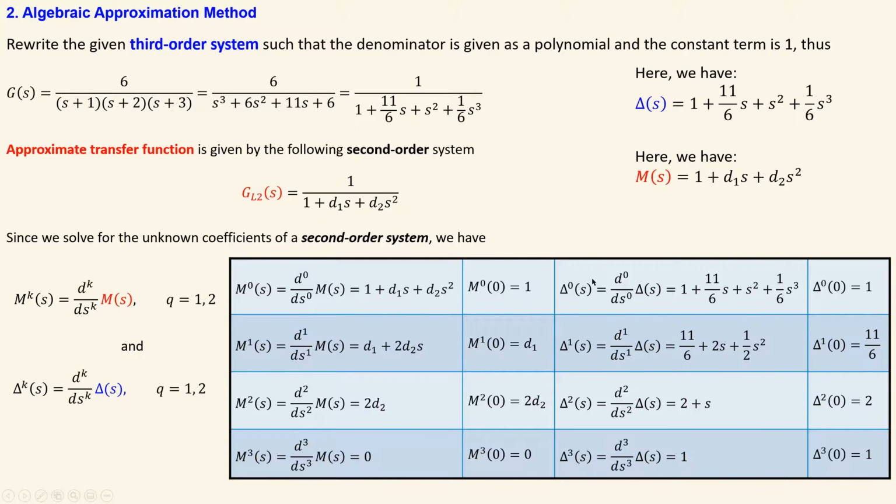In a similar form, you do that also for the delta, so you will have cases 0, 1, 2 and 3. Then you have again a zero derivative, so no differentiation, just take over this one, then differentiate, and you have this one, and so the second derivative and third derivative. Of course you substitute s equal to 0 and you will have these results. So those are the results we have here.